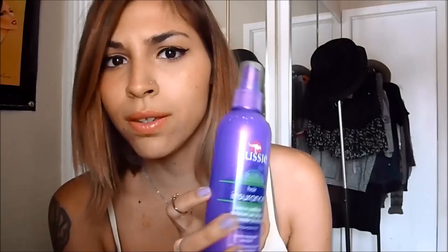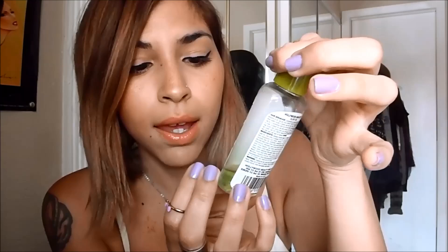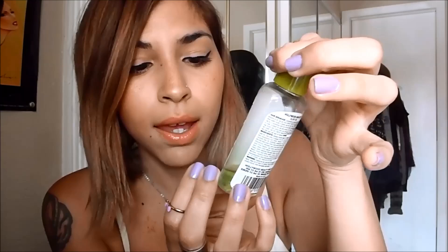I started using the Aussie Hair Insurance Leave-In Conditioner — this stuff is a miracle worker. I apply it anytime my ends feel dry, just spray a little bit in. It smells really beachy, which I love, and I got it for under $4 for 8 ounces so it lasts a really long time. After I get out of the shower I'll just drench my hair in it, wrap it in a towel, and leave it until my hair isn't as wet. I also use the Hollywood Beauty Olive Oil — it's great for your scalp, hair, skin, and as a heat protectant. I've had a bottle for about 5 months and it's still going.